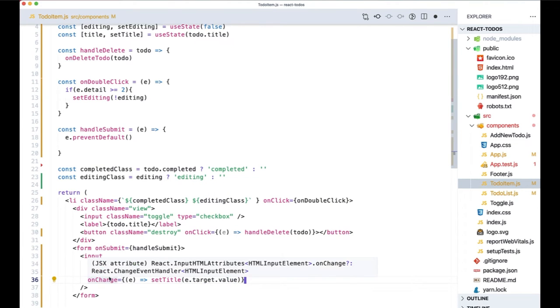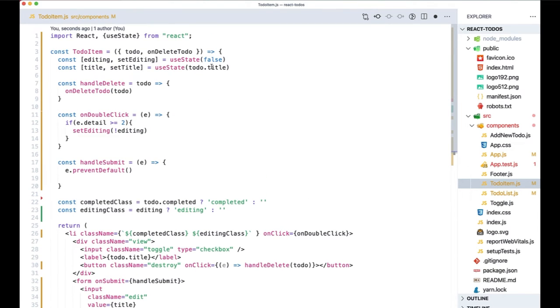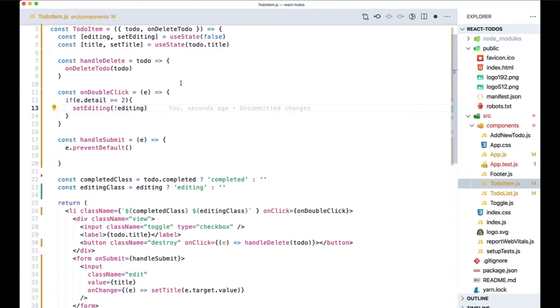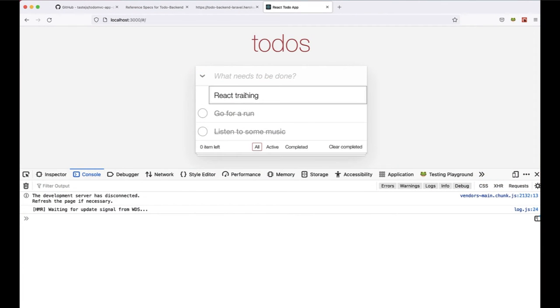This will ensure that we get the initial value, and that's why we set it to title. But when we change it, it will update the state. So if I now come back here and say React training, see it's already populated with the existing to-do title.